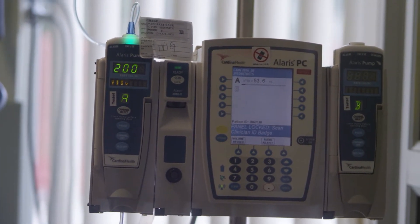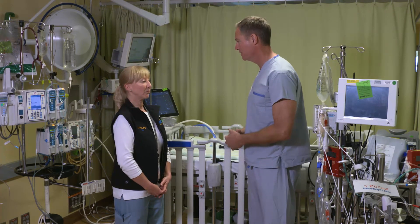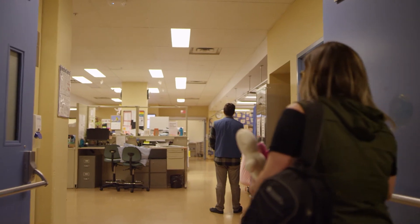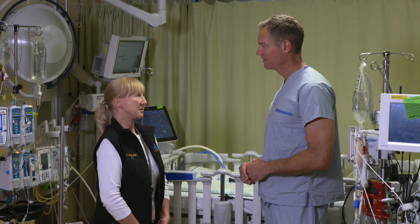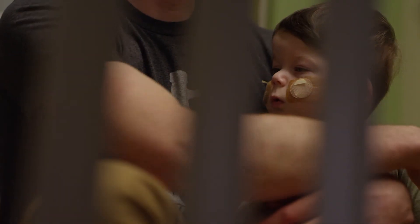Describe for me if you can what it's like being a part of this team and helping these children get better. It's a privilege to look after the children and their families here at their most stressful time. No one chooses to be in the ICU, so when families and their children arrive here they're very stressed, so we like to make it the safest, the calmest, the most welcoming that we can and help them through the stress. It's just a part of their health care journey.